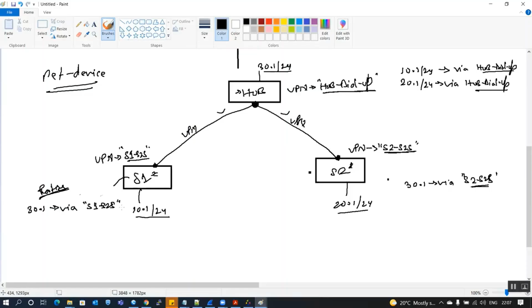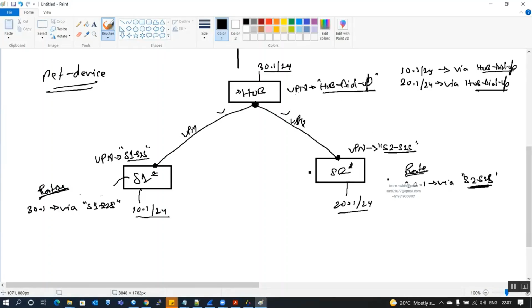I have to create the route, right? Similarly, I'm creating a route on the spoke 2 that if you want to go to the 30.1 network, go via spoke 2 site to site, correct?